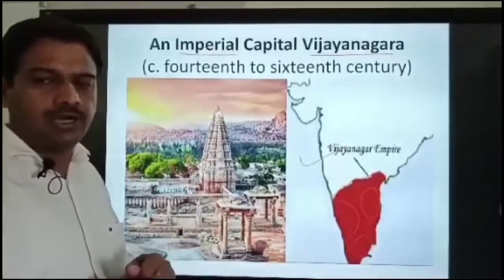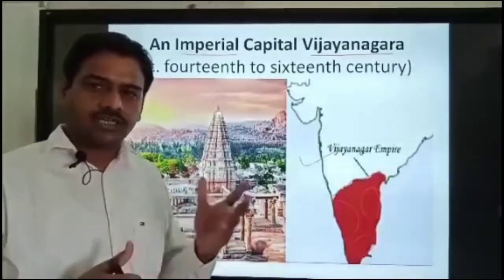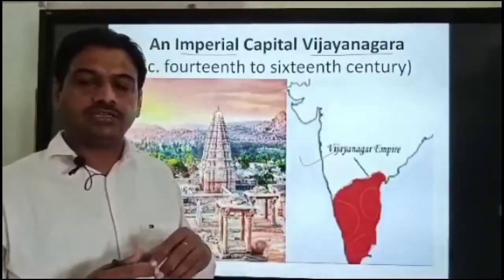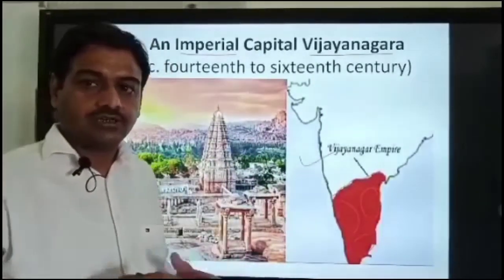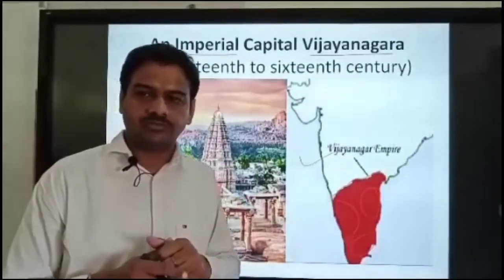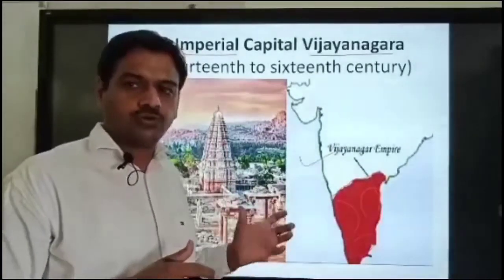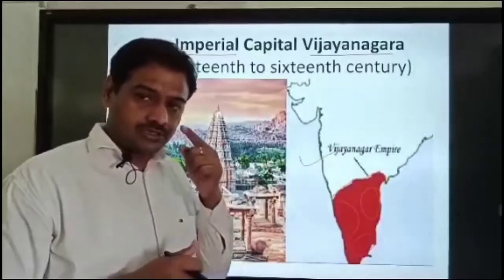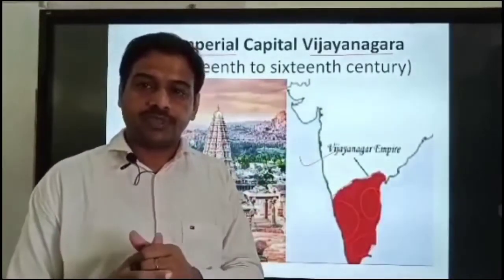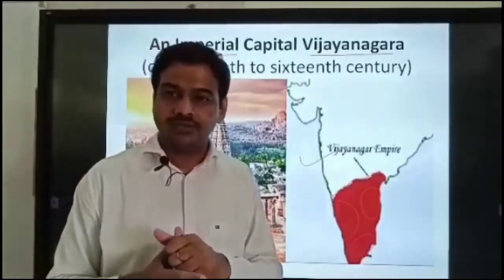So here we will read about Vijayanagara and its environments, what kind of social life used to be there, what was the capital of Vijayanagara, and what kind of administration was there, what were the buildings which were designed by the people of Vijayanagara. There are many temples which were designed by the people and the rulers of Vijayanagara. And who were the dynasties which ruled over Vijayanagara, that we will read in this chapter, because this was a capital which was surrounded by the Sultanates of South India, and this was the only Hindu kingdom in South India at that time, which used to be very, very powerful.